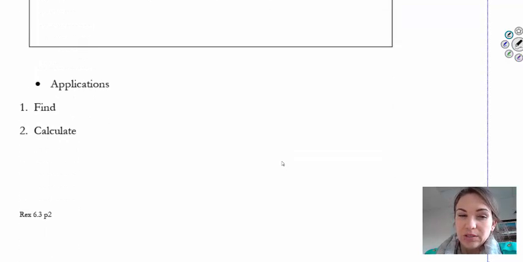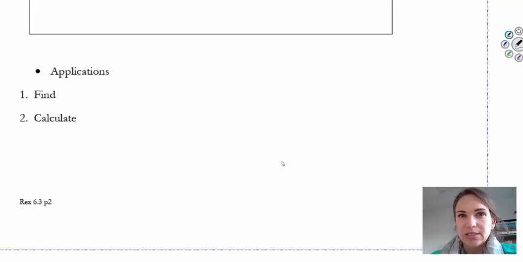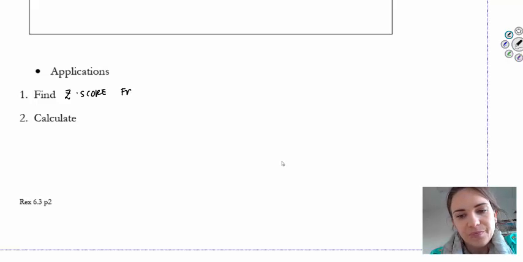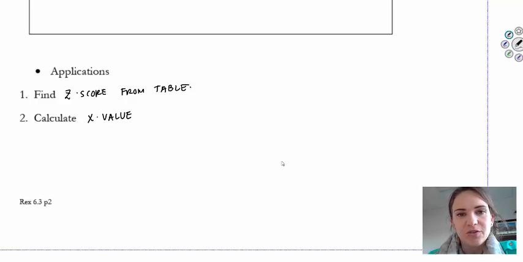If we want to extend this idea to some applications, to some actual probabilities where we have x values and a different mean and different standard deviation, not just 0 and 1 like we do in the standard normal, we have to do the two steps we did in the beginning of this section in reverse. And that means first find the z-score from the table. So here we look at the table first to find the z-value that's associated with the area or the probability we want, and then we can calculate the x value, the specific value, from the score we have for z.